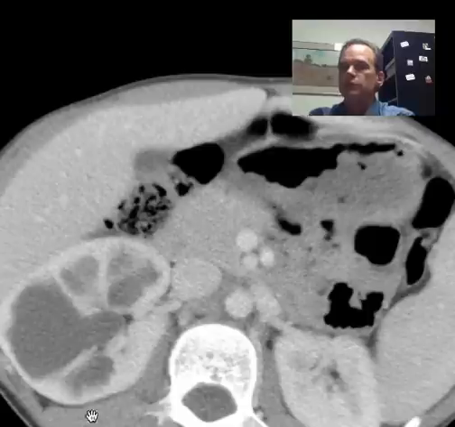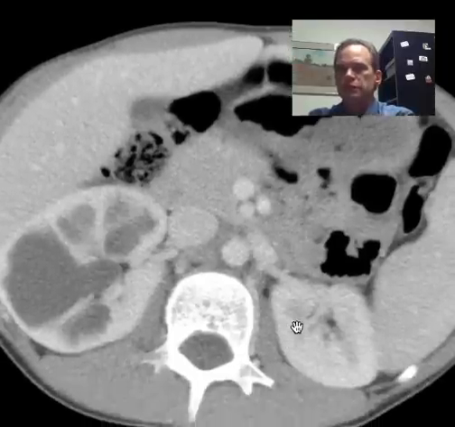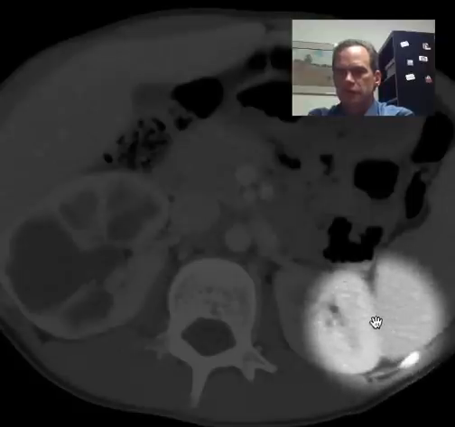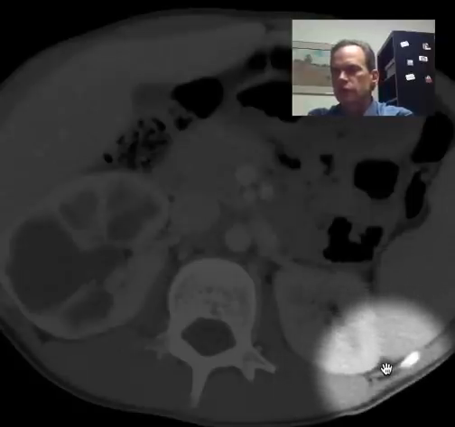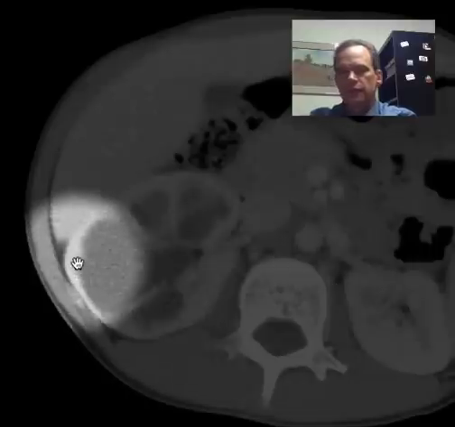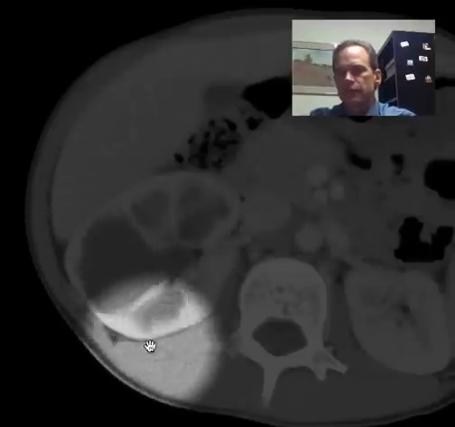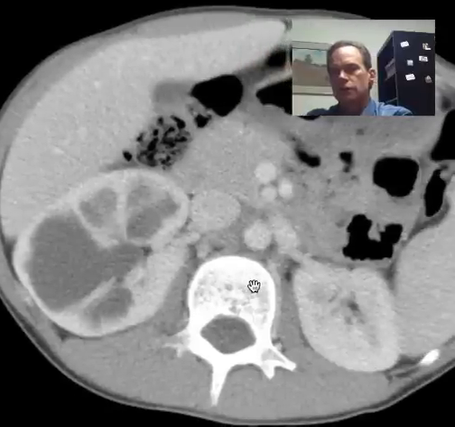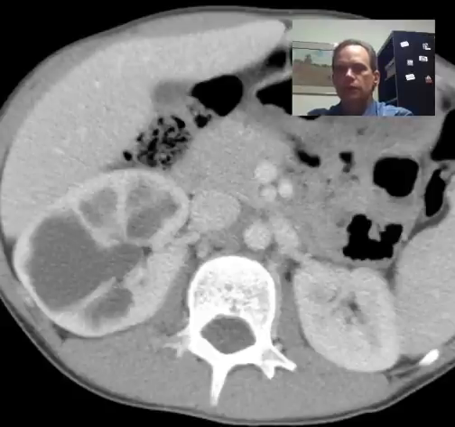But even the little bit that we do see should be reasonably conclusive to say this is a smoothly marginated kidney with no infiltration of the adjacent fat, and that's exactly the case right here as well. So a nice case of chronic ureteropelvic junction obstruction.